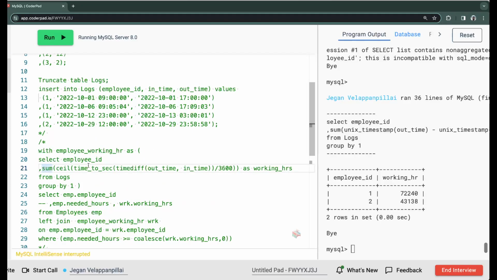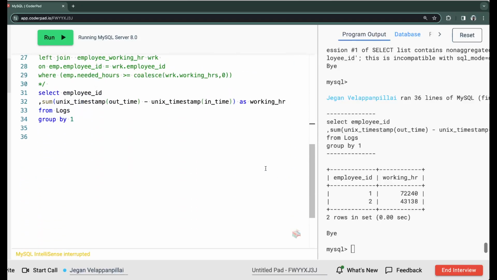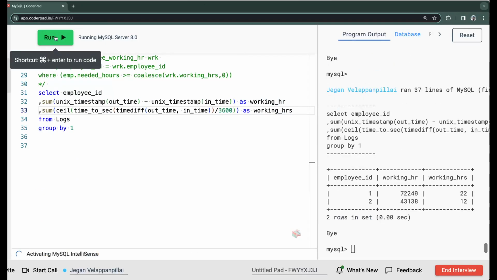Let's see this as working hour. Working hours by 3600. Okay.